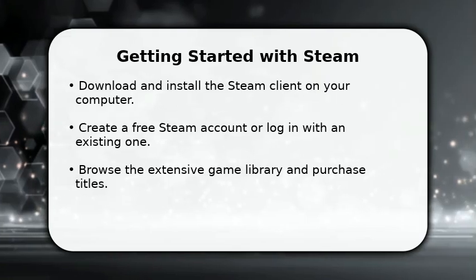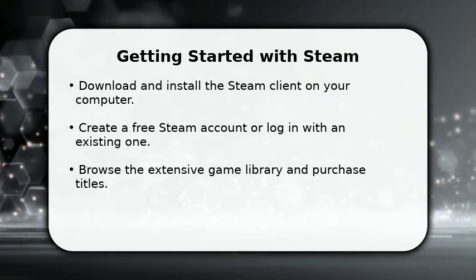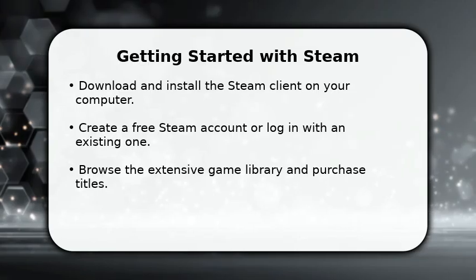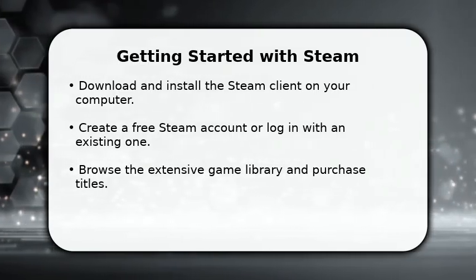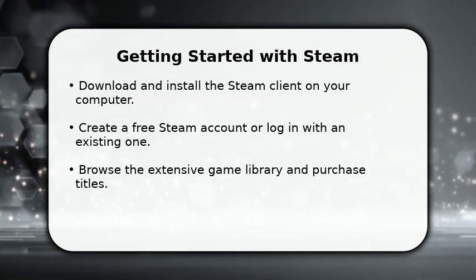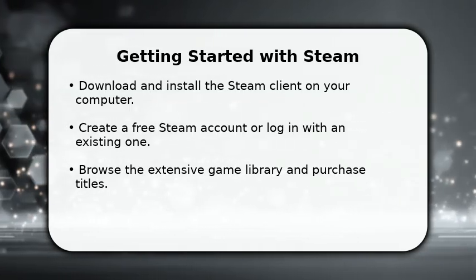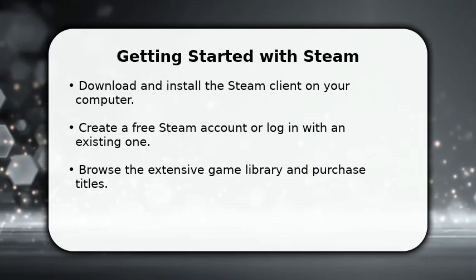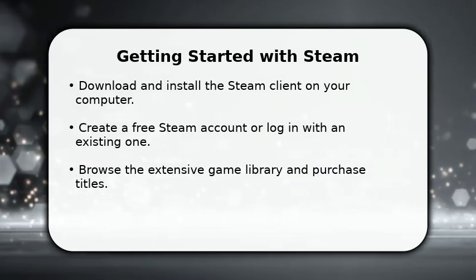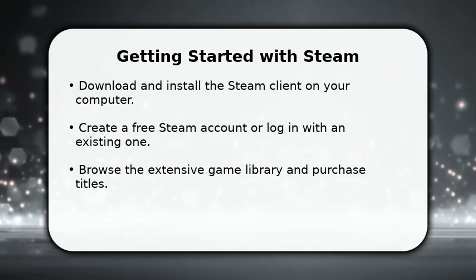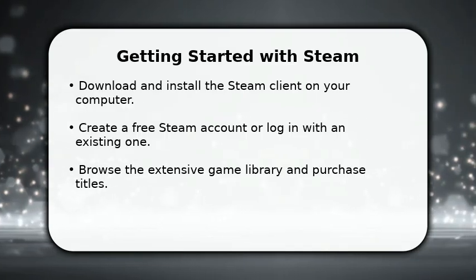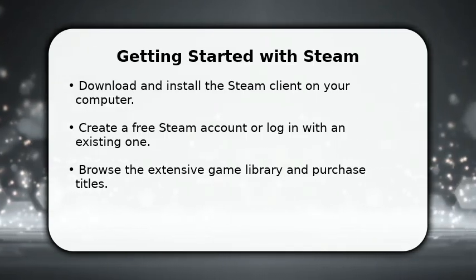Enjoy the video. In this video, I will explain how to play on Steam. First, you'll need to download and install the Steam client on your computer. This free application is the gateway to your gaming experience. Once installed, either create a new Steam account, which is completely free, or simply log in if you already have one. With your account ready, you can then explore the vast library of thousands of games available for purchase and download.